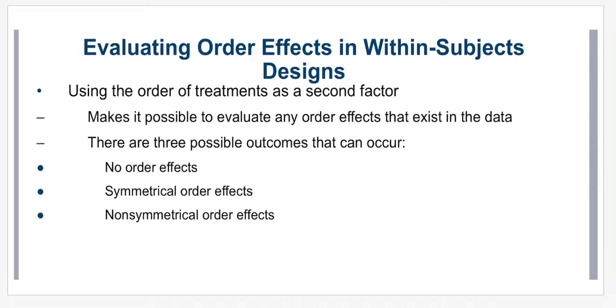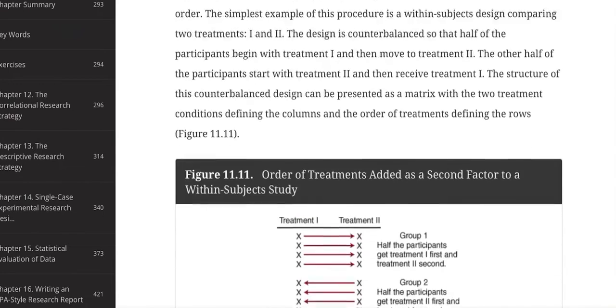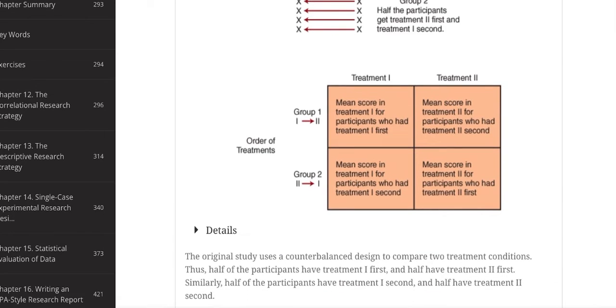Or if it occurs between treatment 2 and 3, or any kind of combination of that, depending on what variables you're looking at. And so if you want to know that kind of information, you can add the order of treatments as a second factor to look at that. And so the example, let me pull it up in your book, is this figure 11.11, where they have the 2 treatments as the factor. Excuse me. And then the rows is our second factor here, and that's the order of treatments.